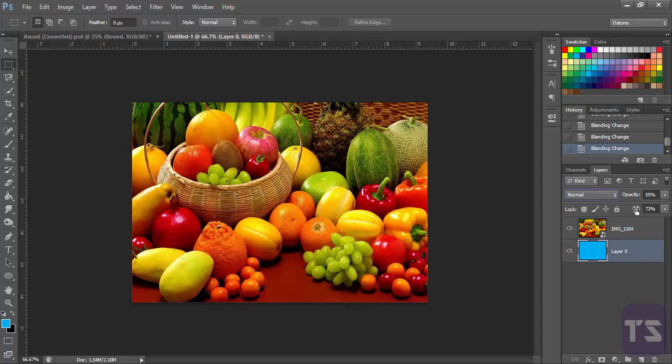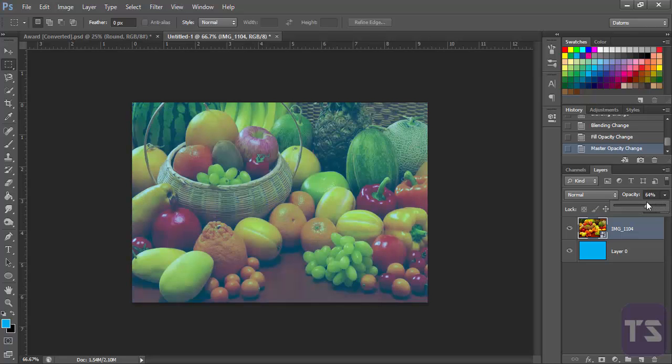Let's change this back to 100, and let's go to the image and try to reduce opacity. Now you discover that as we drag the opacity, you can decide to click on this arrow and drag the slider. You see what happens to the image. It becomes a little opaque, and it continues to be opaque. Now opaque means you see what is behind that image, and the image in front of it will be very transparent. Now the opacity and the fill work similarly.